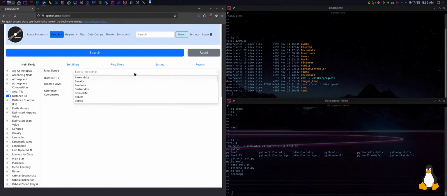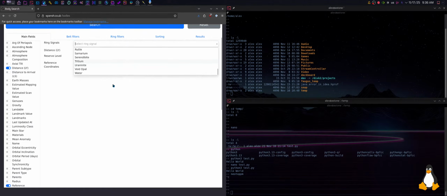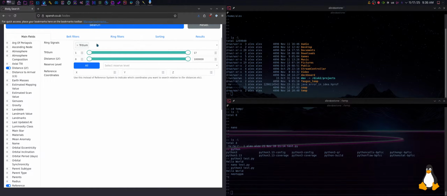So ring signals would be like tritium, but you can actually put anything you want. You want to put a reasonable distance in there. No, let's say 1000 light years, and just for some data.